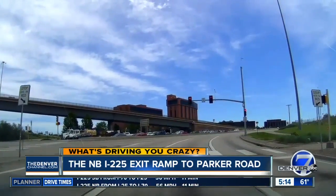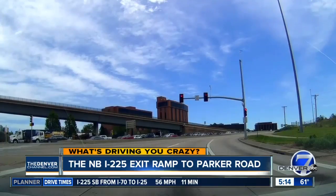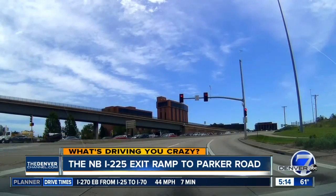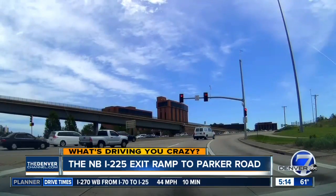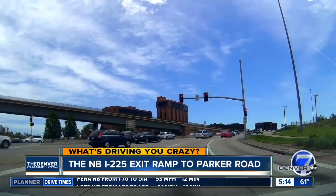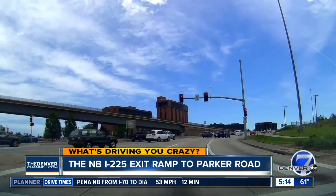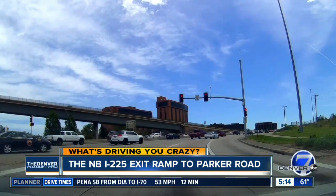There's also a big space limitation. Big changes are limited because of right-of-way issues because the park is right there next to this ramp. But the good news is that CDOT, as part of their work going on right now along 225 this summer, is planning to add a fourth right turn lane on that exit ramp to help move traffic a little bit better — but that lane is still going to have to wait at the light.